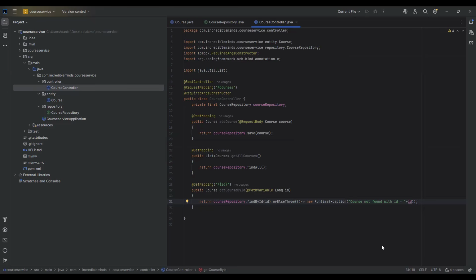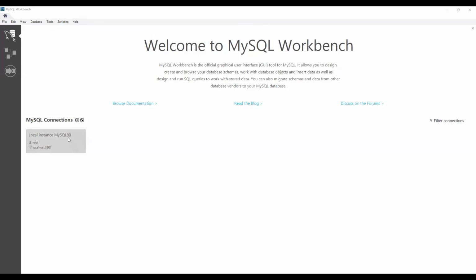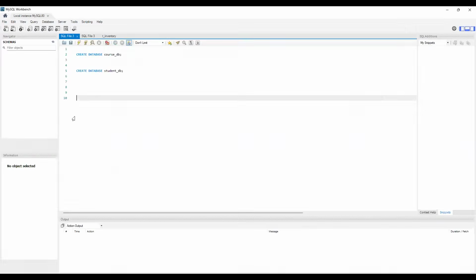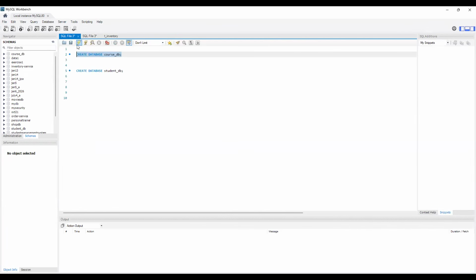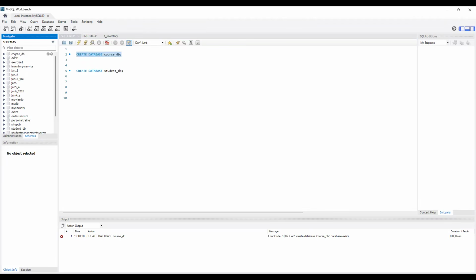Next, what we are going to do is make the changes with respect to our resources, where we are trying to create one particular table, and then we will map that table from MySQL to this one, because when we were creating this project we had taken a dependency on MySQL connector as well. So we'll go to MySQL, and you're going to run this one. That is create DB, course DB. Just cross check if you have this course DB available.